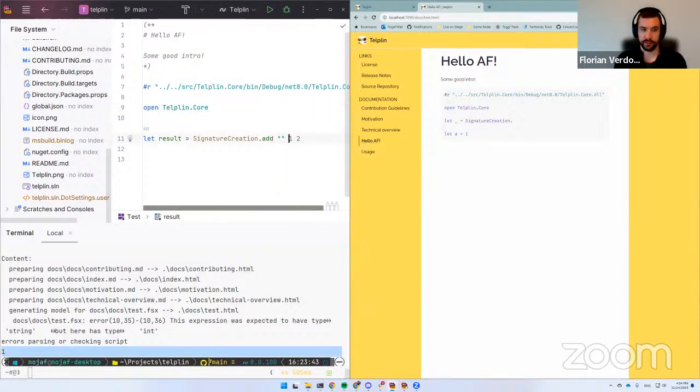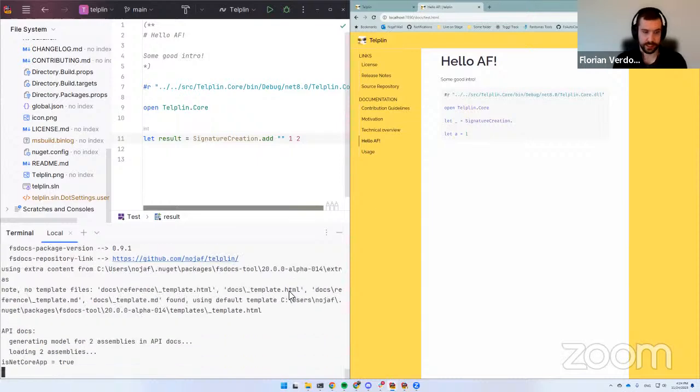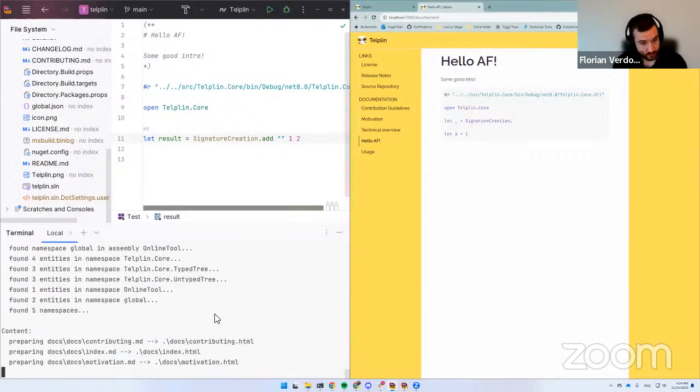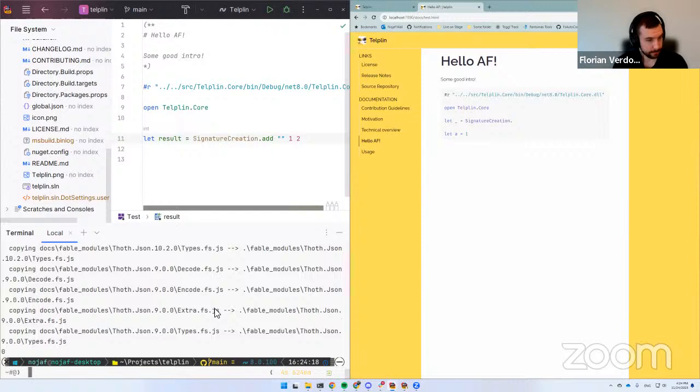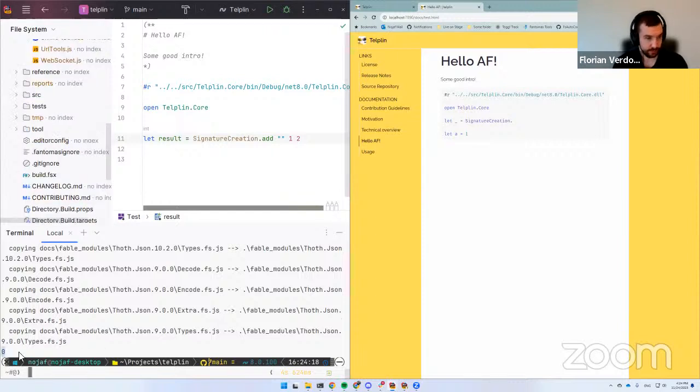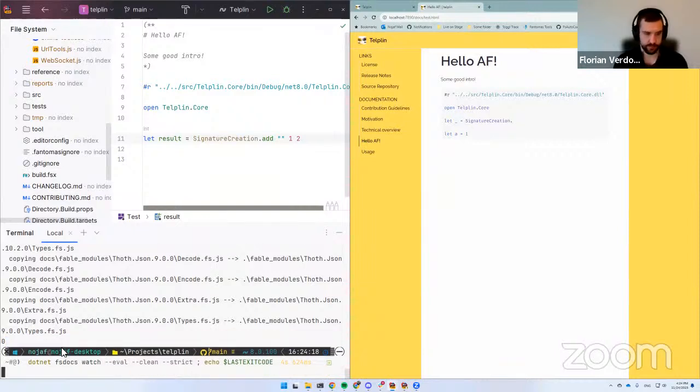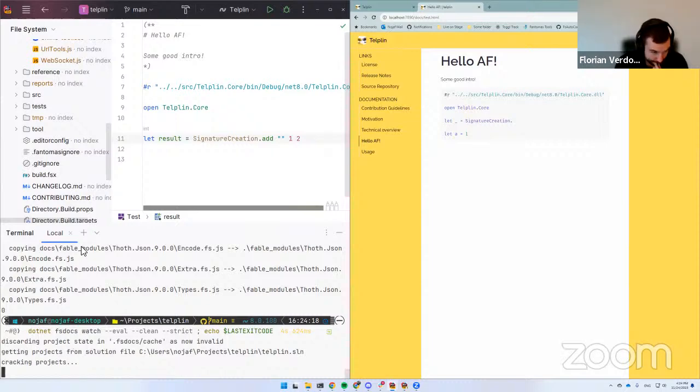And if we now put in an empty string, build that again. Our documentation now built, I could go to 0. So just one last time, let's do like a watch.